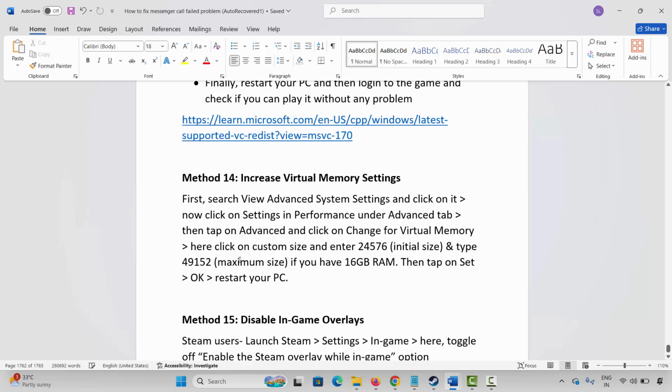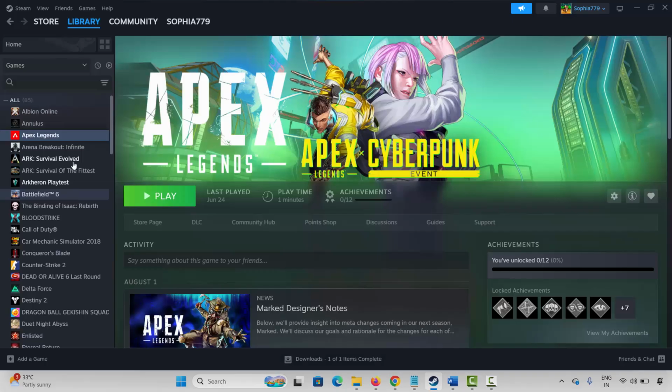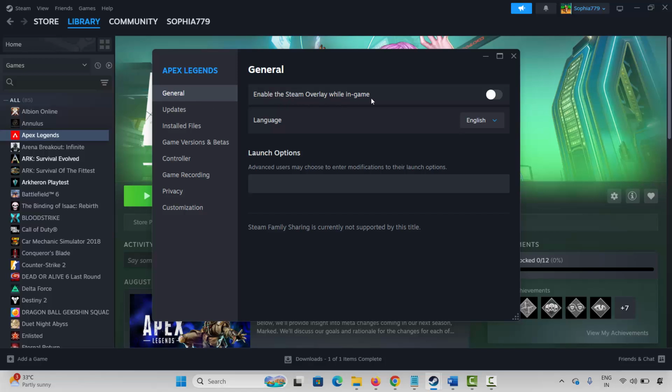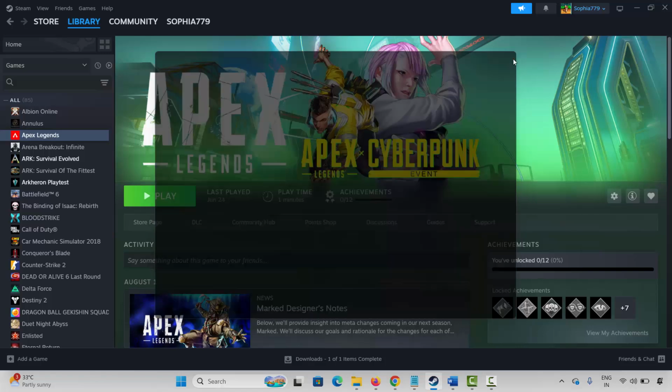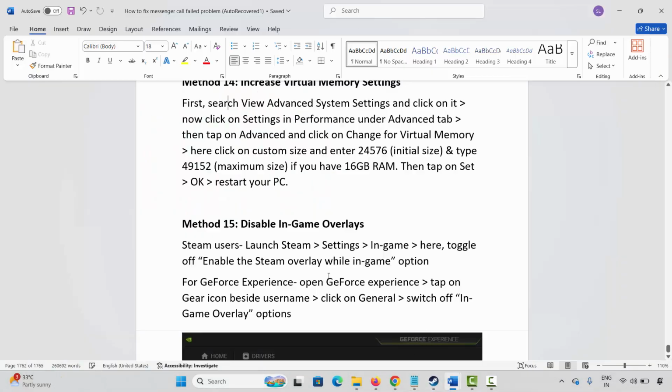Next is to disable in-game overlays. So Steam users, just go to Steam, under library section, select your game, right click on it, click on properties. Here under general you can see the enable the Steam overlay while in game option. If this is enabled, you have to click on it to disable it. Once you disable this, now launch the game and check if it's working.